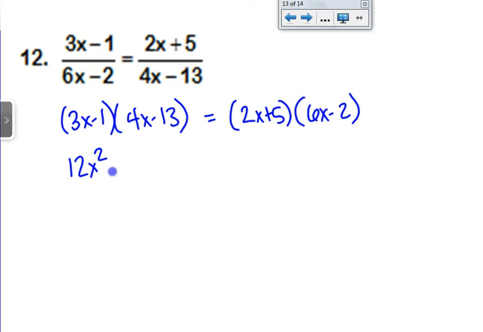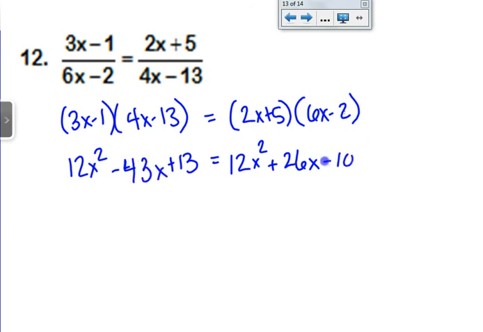So did I do that right? So that's a negative 42x, and then a plus 13. And then again, 12x squared, that's actually good news because those are going to cancel. Let's see, plus 30 minus 4, so that's a plus 26x. That was not 42, excuse me, that's 43. It would be helpful if I could add. All right, and then minus 10.